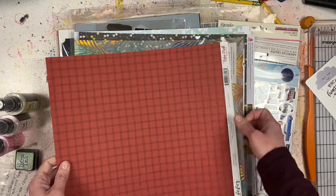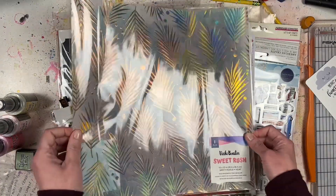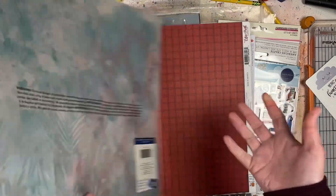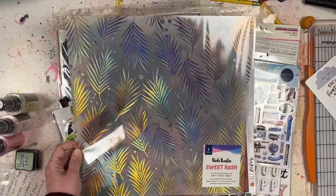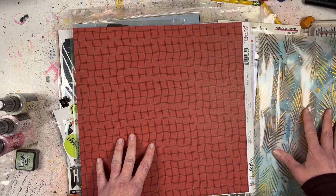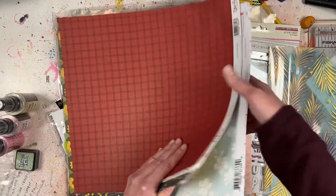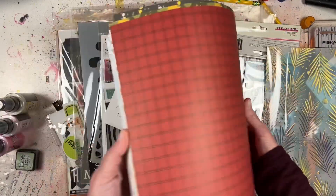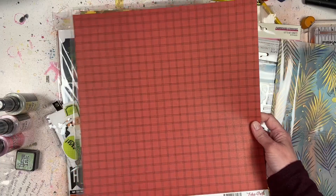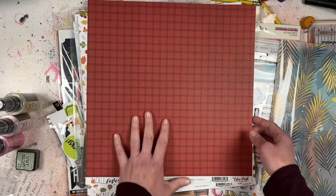Now let's get into the paper - I got a lot of paper. This is a really cool one - it's Vicky Booth Sweet Rush. It's very shimmery and metallic gold holographic print on vellum. It's sort of like palm fronds with a few little splattery bits, but it's super shiny. I liked the gold for fall-type photos. Then I have Fall Fever from Echo Park - a really nice design. I wanted it to go along with some Fall Fever embellishments I'd already purchased separately.